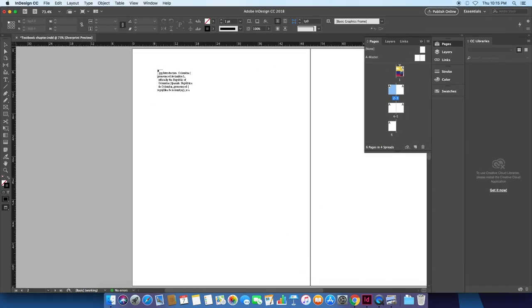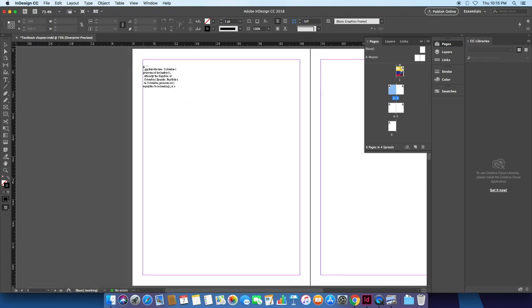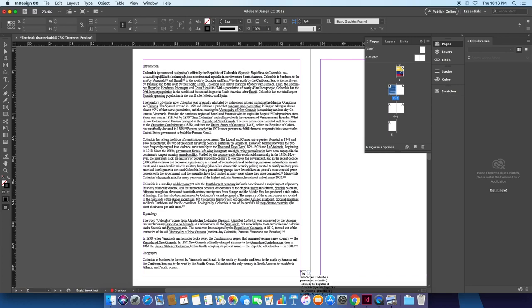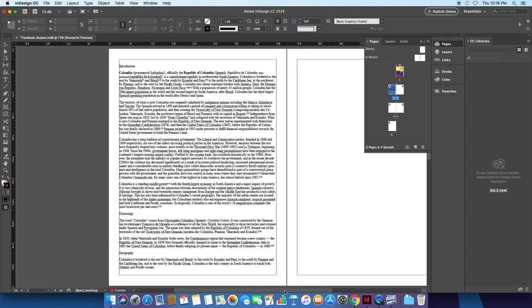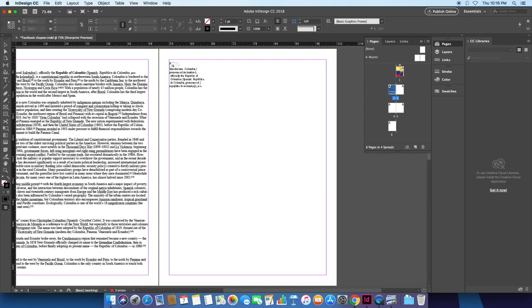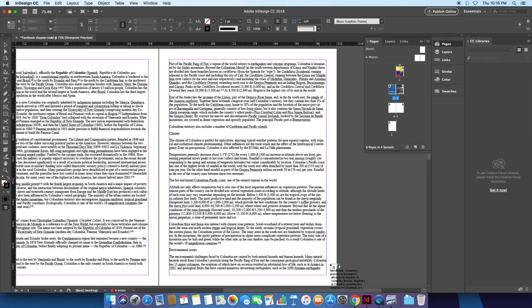And first I'm going to turn on my margin so I can see what's going on here. I'm going to hit W. There we go. And maybe I'll start just a little bit lower, like right here. So I'm going to hold Option and click and drag one big text box here, and see my cursor automatically reloads with more text. It doesn't give me that red box that I have to click, it just automatically reloads it. So that's what Option will do for you. So I can go ahead and do another one if I want here, and I can keep on doing that.